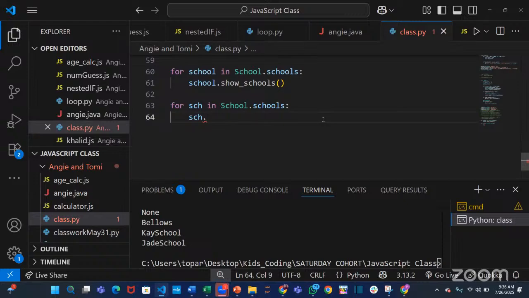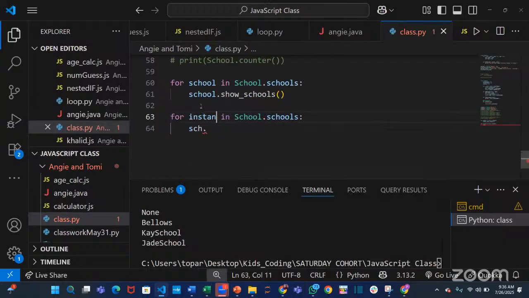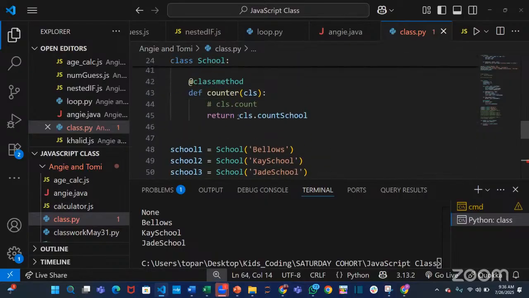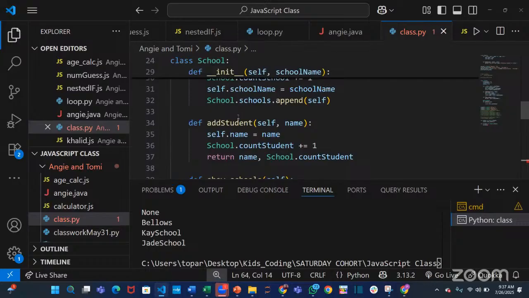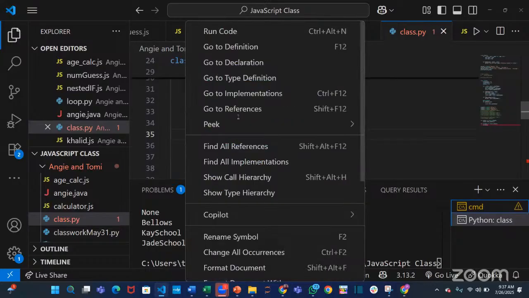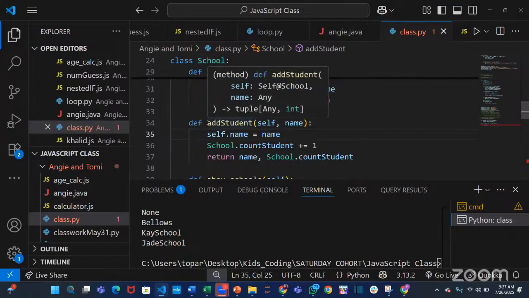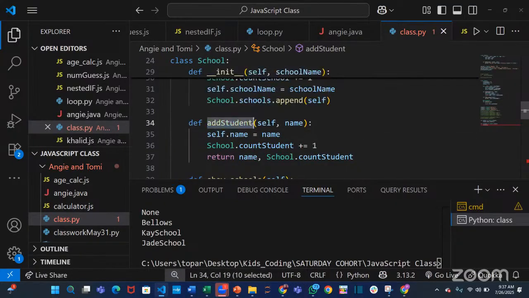It's an instance now. Okay, I can just do this instead: for instance in this, then I can say instance dot, then I can call an instance method. So in this case, add student. Do you get my logic? Then I can add student.